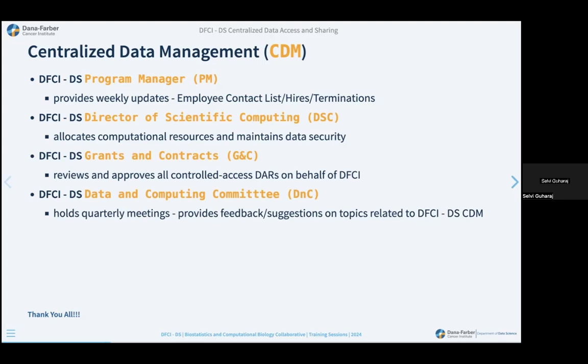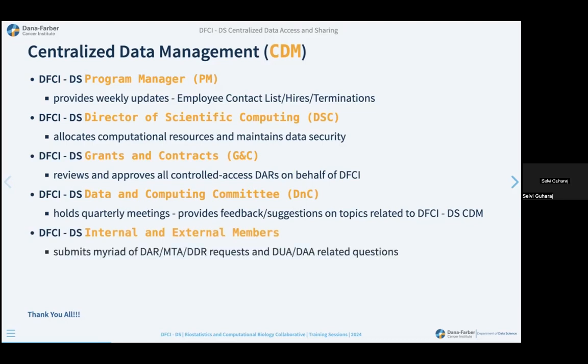That is a very important component here, in having the centralized managing and running of the centralized data on the clusters and servers. And then, of course, the most important are the members, both internal and external. They submit a myriad of requests and questions, and I learn a lot from the external members, their requests, their questions, the faculty, the collaborations, a lot of it.